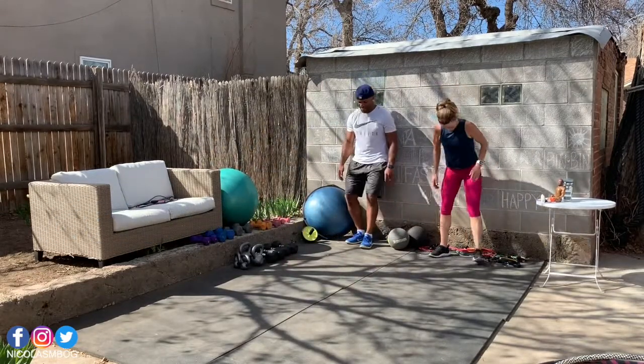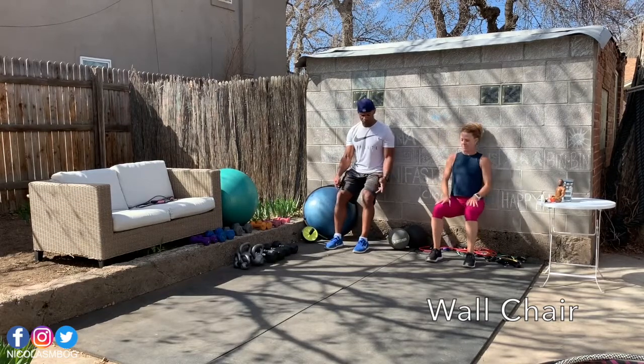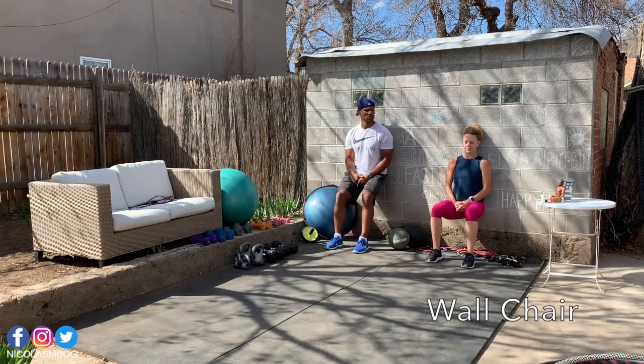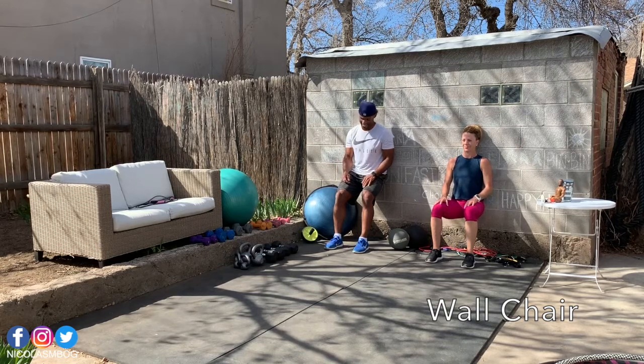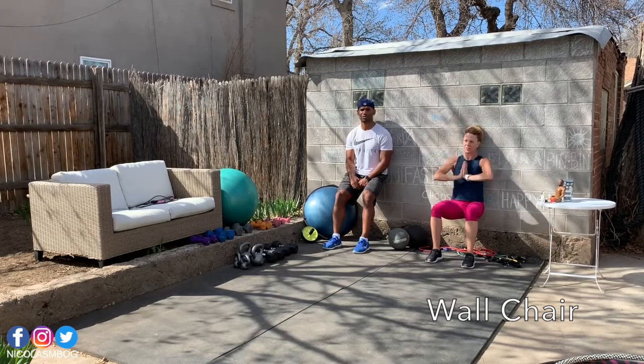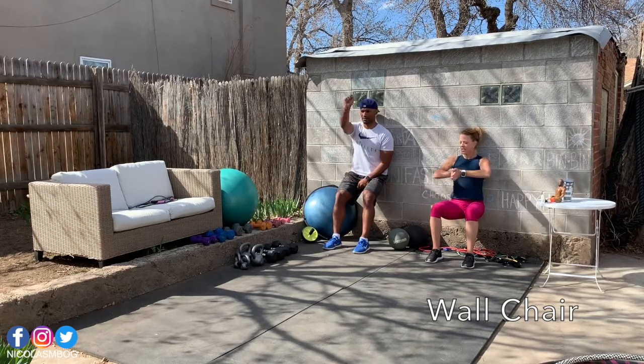So remember, here for the chair, if you're doing the modification, you don't want 90 degrees, you want a little higher, and try to hold it, okay? Just try to find a position that is really challenging. Challenging, this is the word. Put your flat back too. Yeah, flat back, just push the work, okay? If you need to go Mr. Miyagi, you can do this. All right. In, out.